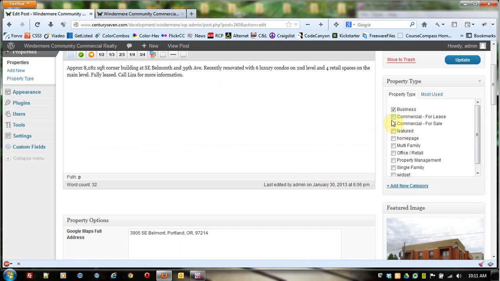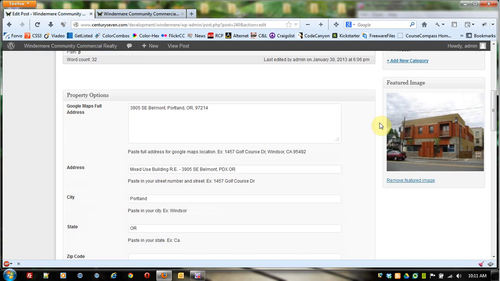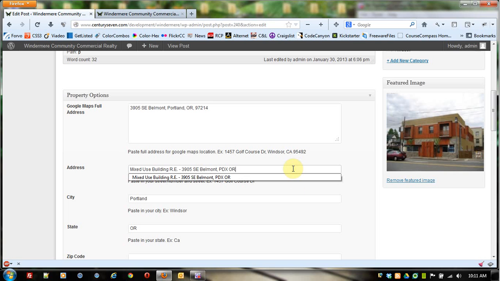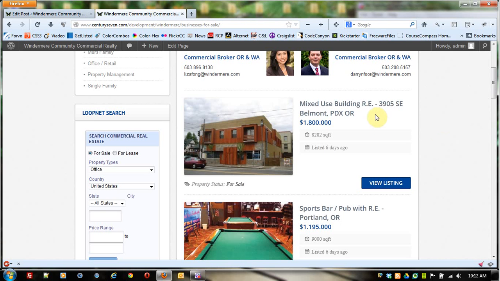So now, come down a little further, you'll notice the one big difference here with business. You'll notice I have the address listed above Google Maps, just like we did in the other one. But here I've actually placed the title of the business, and this is just a mixed-use building. But I've actually placed the title of the business before the address, and there's a reason for that. If you come down here and you look at this listing, you'll see this field right here is getting pulled. It's pulling the information out of the database from the address field, not the Google Maps full address, but the address field, and it's placing it right there.